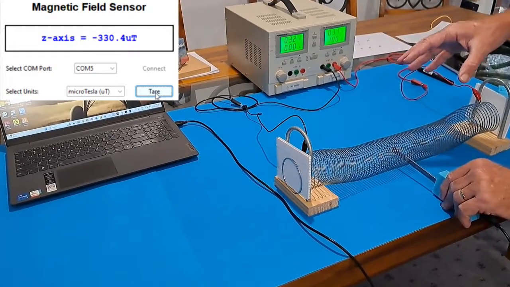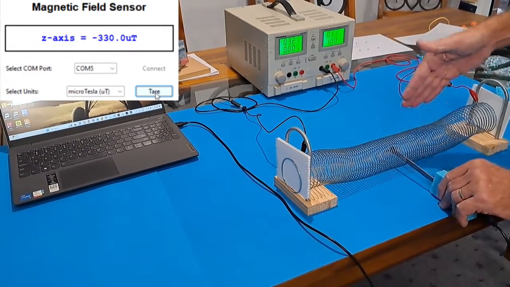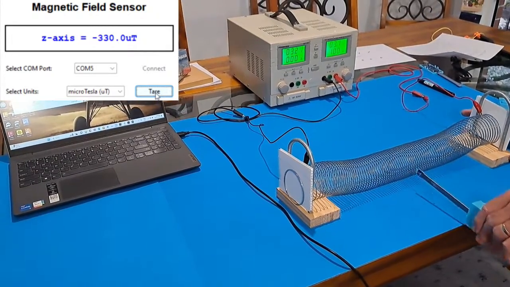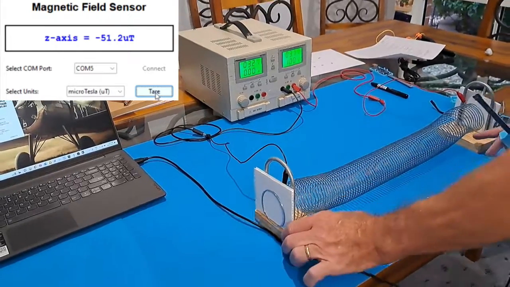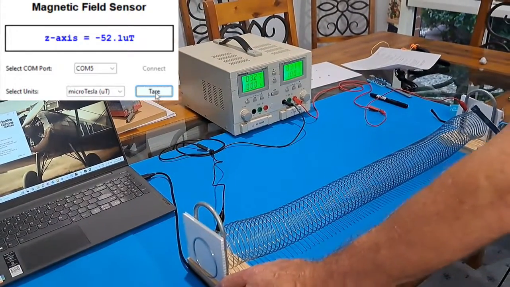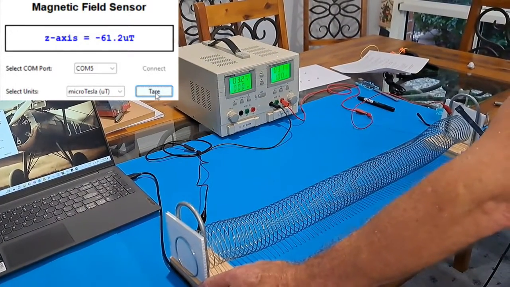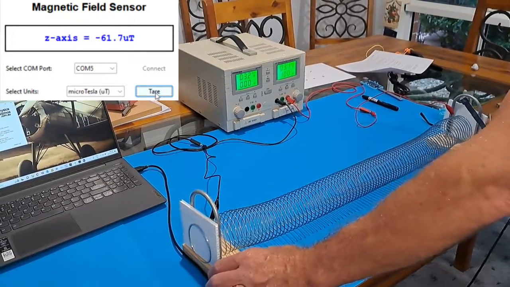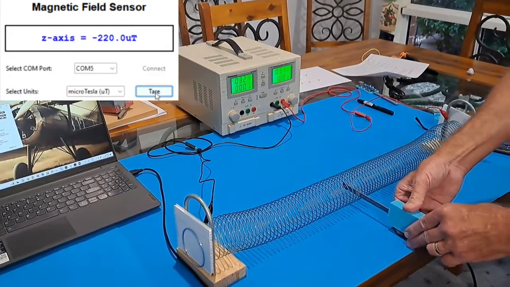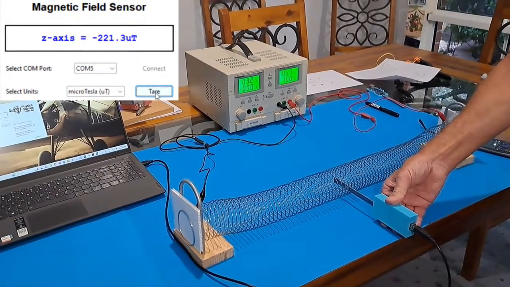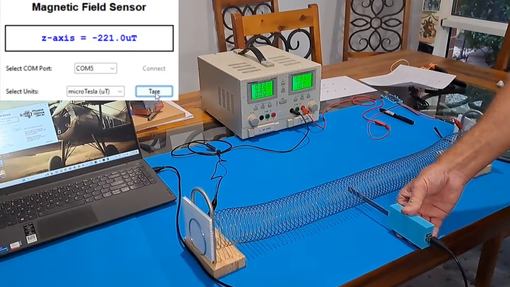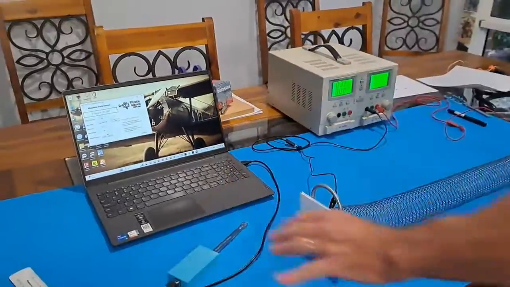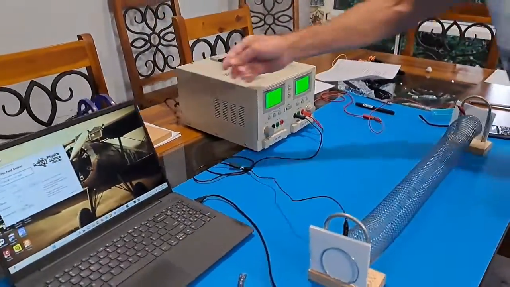Now, as far as experiments go, there's a couple we can do here. I could investigate the relationship between the magnetic field in a solenoid and the current passing through it. Or the cool thing about using a slinky as a solenoid is by stretching it, I can adjust the turns density. So by changing the length and counting the turns, we can calculate the turns density and investigate the relationship between turns density and magnetic field, keeping the current constant, which is a great experiment.